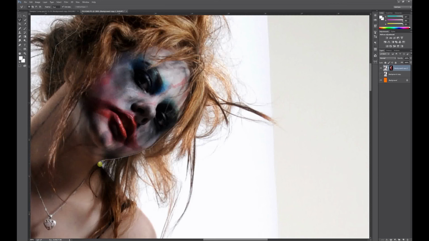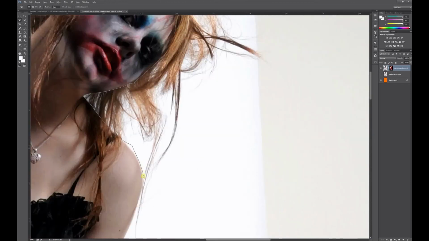Nice and carefully. You're only trying to select the areas where you can see the background coming through.